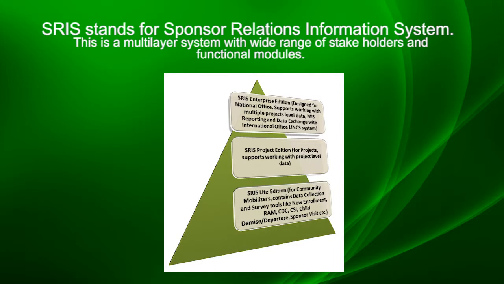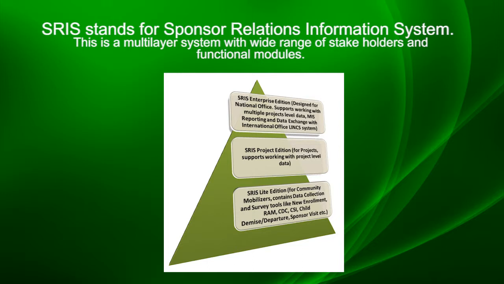Hi all, I'm Vinita Lamba, Project Manager of SRIS. SRIS or Sponsor Relations Information System is a web-based multi-user, multi-level application to IT-enable almost all the ChildFund activities. SRIS takes care of all the three functional levels of ChildFund: the National Office level management, the project level child and community services, and the community level fieldwork.